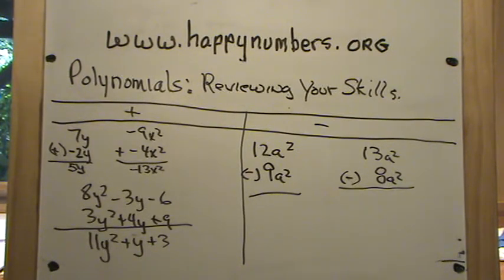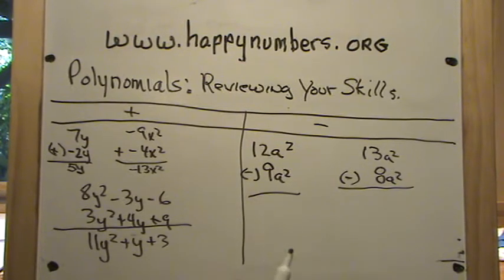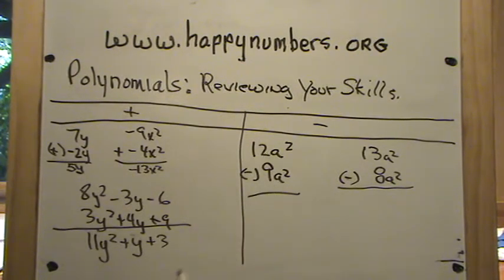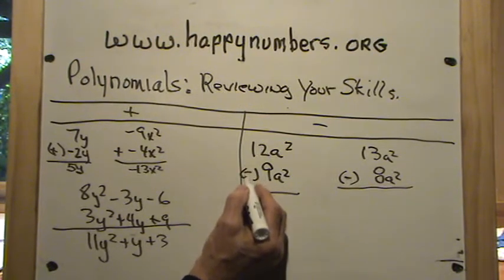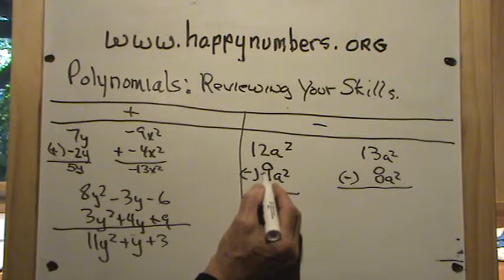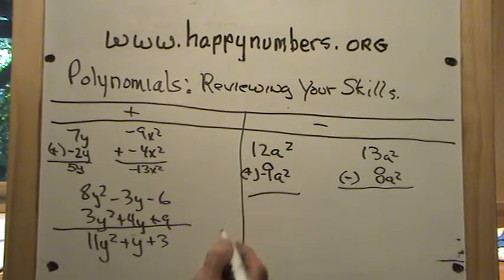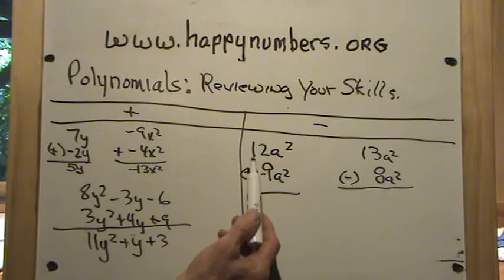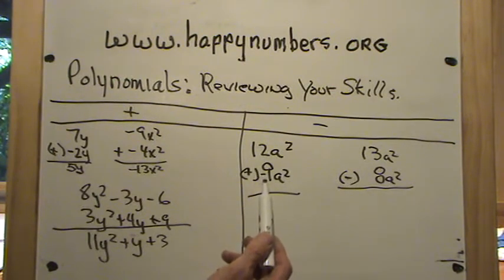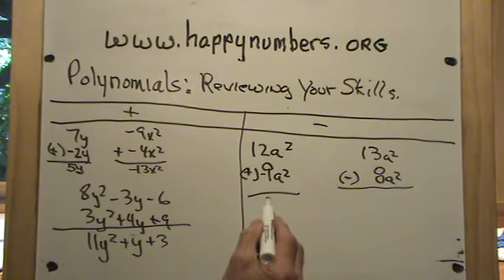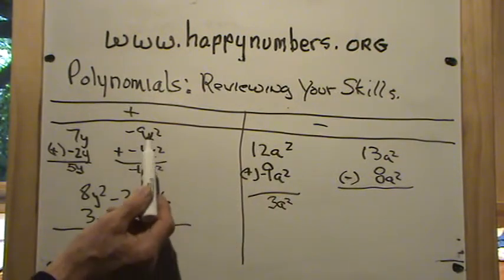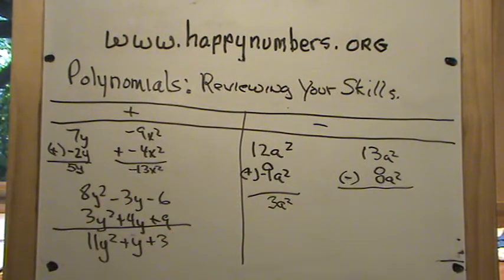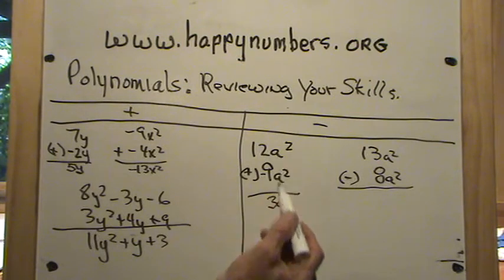Well, good. Let's go to our subtraction. Both of these problems are a monomial take away a monomial. Now, this is a positive 9 and this is a subtraction problem, so we know we have to change the sign to negative 9 and we make it an addition problem. So now we're combining a positive 12a squared and a negative 9a squared, which would give us a positive 3a squared. And since it is subtraction, just like in addition, if the variables are the same, then we don't do anything. We just use that variable.